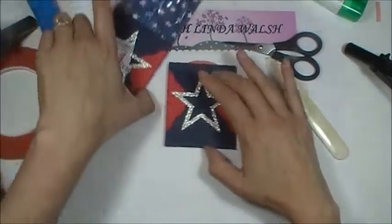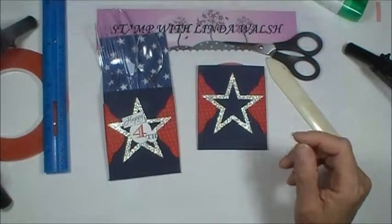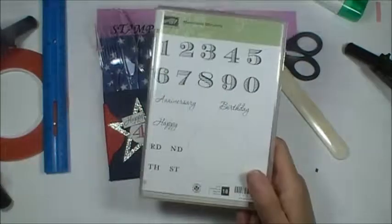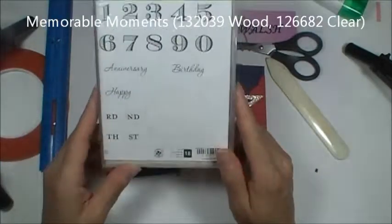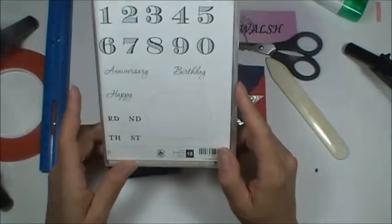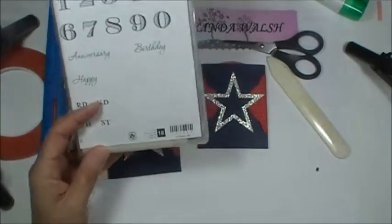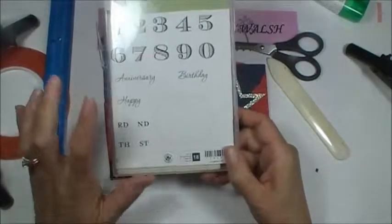Okay, so stamp sets. You know, I was racking my brain. I didn't have a 4th of July stamp set. Totally forgot I had this Memorable Moments. I think this is still current. Oh, gee, I didn't even check. I'm pretty sure. Okay, so I just checked. This is still current, yay!